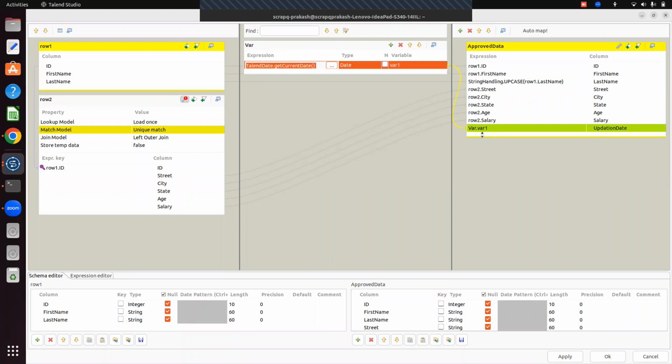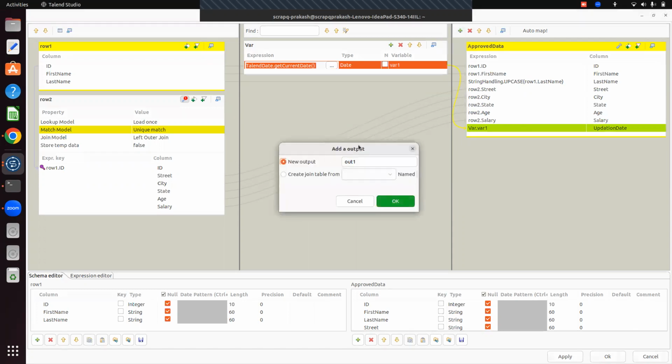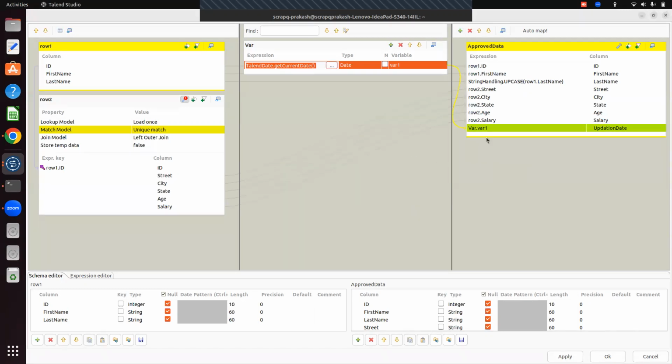Now, what is my requirement? I just want to add one more custom column. So in the output, I want one more column. Sorry, not this one.